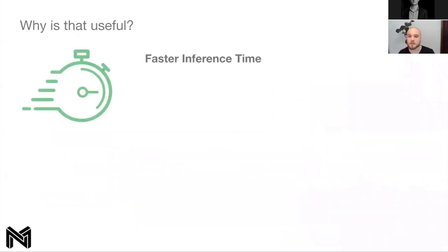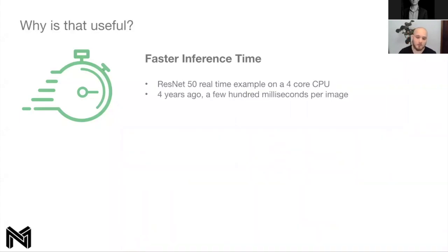Why is that useful though? Well, the big thing is that we can use that to get faster inference time. Going through an example real fast, about 4 years ago, I was deploying a ResNet 50 model for real-time examples, so batch size 1 on a 4-core CPU. We didn't have enough money to do GPUs and definitely did not have enough throughput to justify the GPU, so we were deploying on CPUs. Specifically, as images came in, we were evaluating the images that users had uploaded and trying to figure out if other users would actually like those images or not.